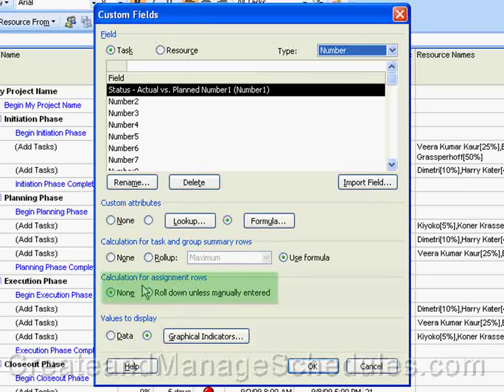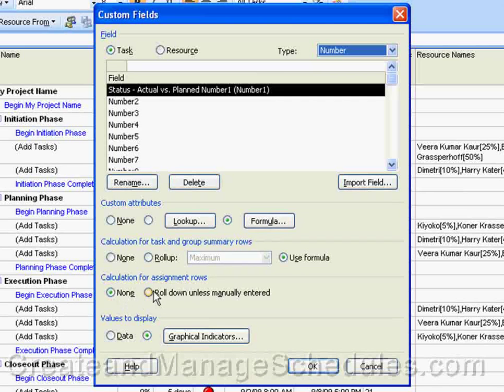Now, under the calculation for assignment rows, if the contents of this custom field are not distributed across assignments, then we would select none.